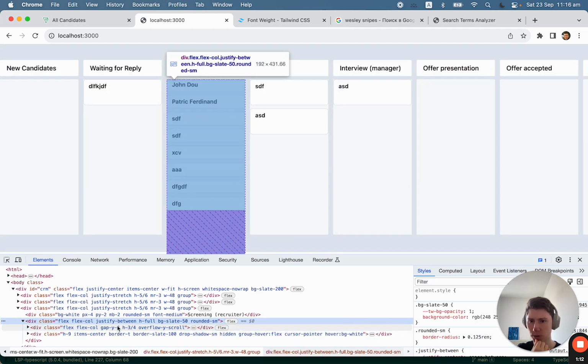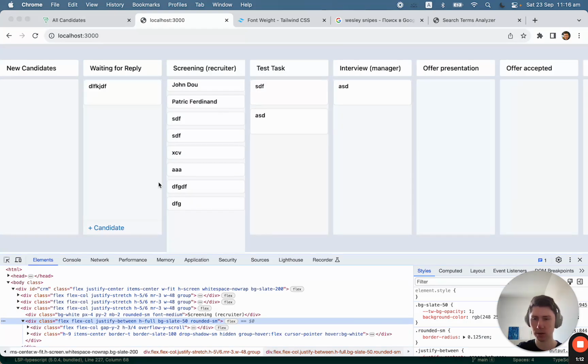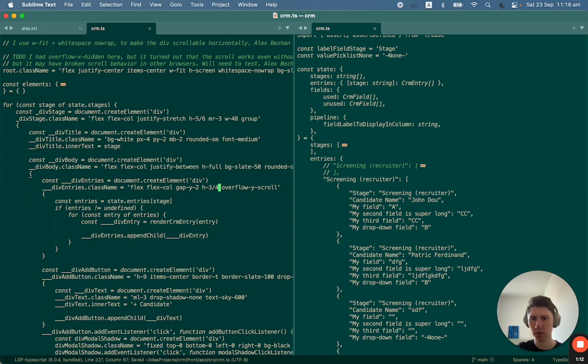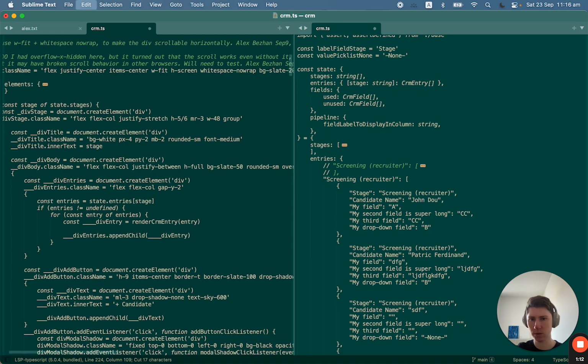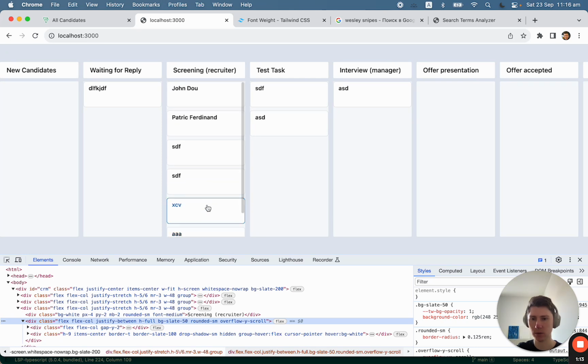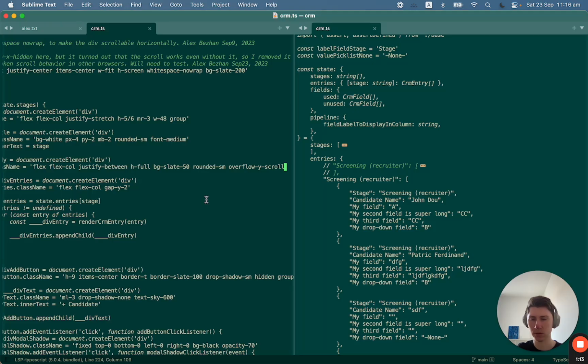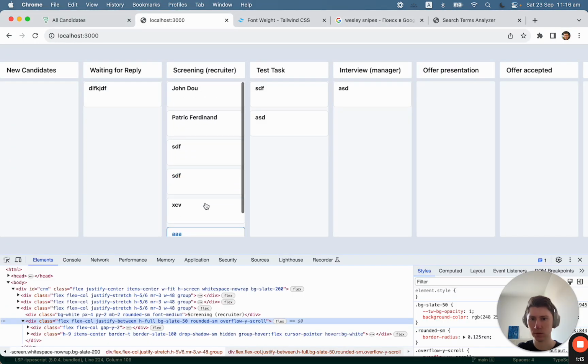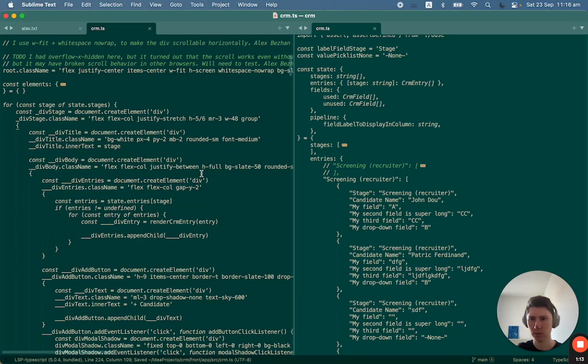Should I put the scrolling on the parent instead? Should I say like this? Oh, yeah, it is scrolling, but my button is gone now, which is not nice at all.